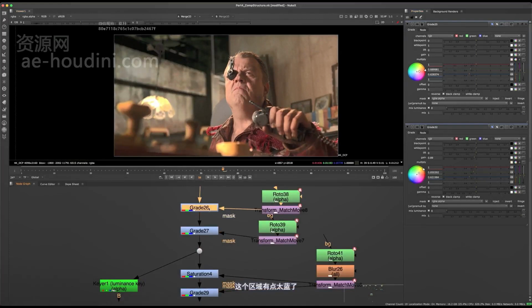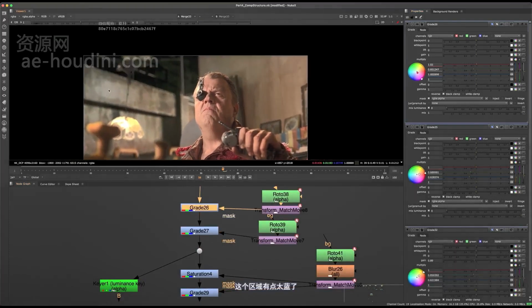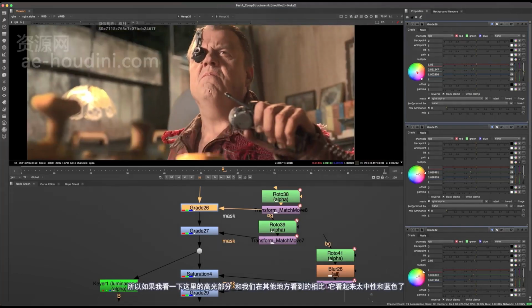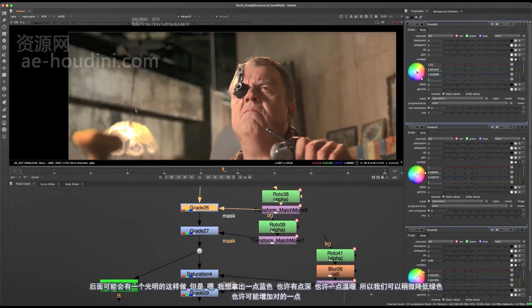And this is a little bit too blue, this area. So if I look at the highlights of this, it's looking too neutral and blue compared to anything that we see anywhere else. There could be a light back there that's doing this, but I would just like to take out a little bit of blue and maybe a little bit darker.